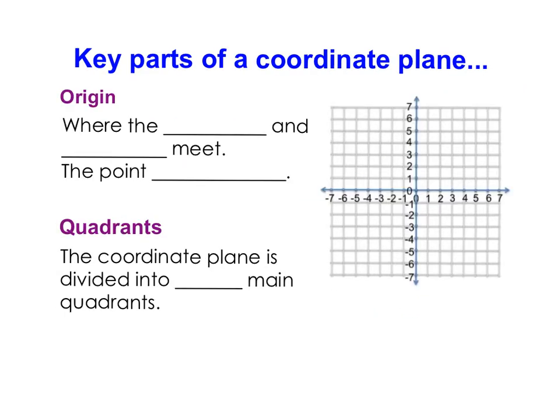In addition to the axes, we have two other words that are important and associated with the coordinate plane. The first is called the origin, and the origin is where the y-axis and the x-axis meet. So if you look, here's our y-axis, here's our x-axis, and we're looking for the point where those two lines meet. And if you look right in the middle, there is one point where these two lines meet. This is called the origin point. And the coordinate of the origin point is 0, 0. So that point where the two lines meet, where x is 0 and y is 0, that's called our origin point.